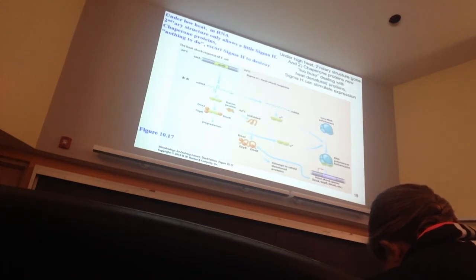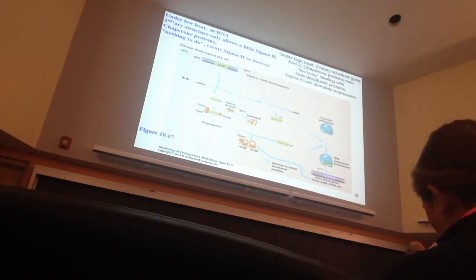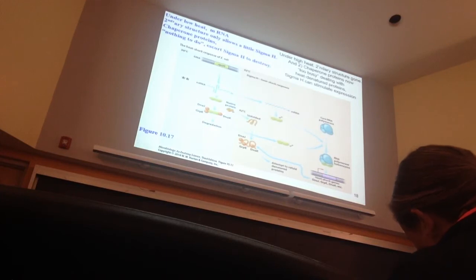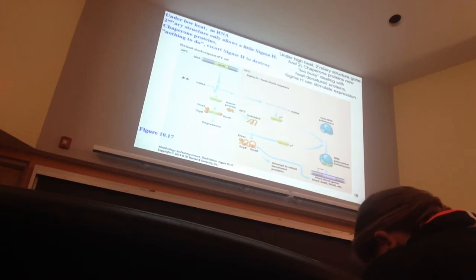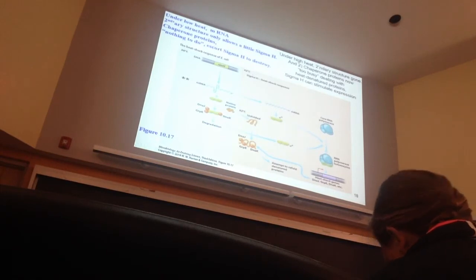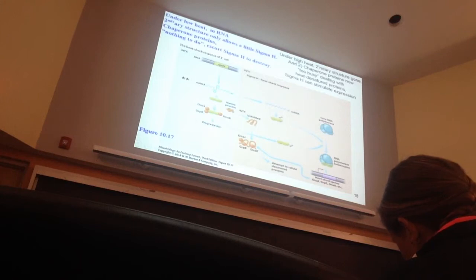Okay, so on the left side of the diagram, kind of in bluish, is the control condition under low heat. And then on the right side of the diagram is what happens to the cells when you expose them to high heat. So 30 degrees Celsius, a little bit warmer than room temperature. 42 degrees Celsius is over 100 degrees Fahrenheit, pretty darn hot. Okay, so in bacteria, I say under low heat, the text says messenger RNA secondary structure.